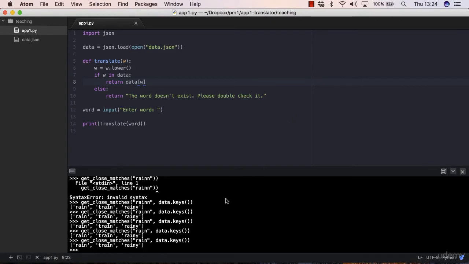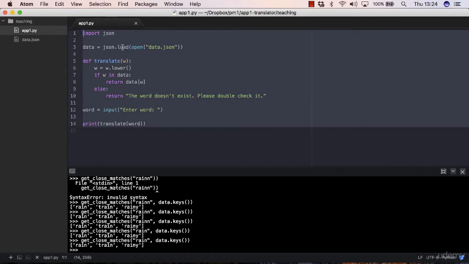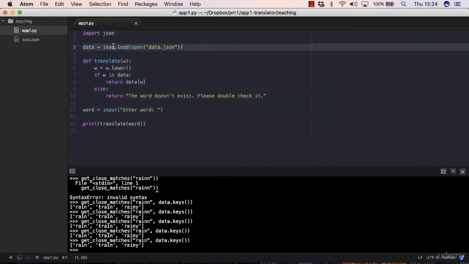Great, the program is going well. I hope you're enjoying this. It's not a big program, so we don't have lots of code here, but however, this implements quite a lot of aspects of Python. So we're loading data in Python into a Python data type, and we have functions, conditionals, and user input, and later on we're also going to implement for loops in this code. We'll talk about that later, why we need for loops. And so we have libraries, we are importing libraries here. And so this is JSON. We also need to import the difflib library, which we are currently working on. So let's focus on difflib for now.